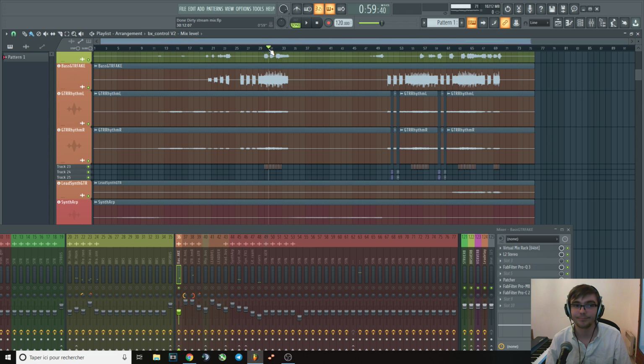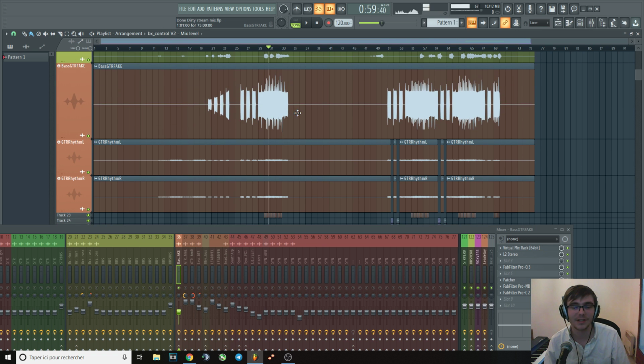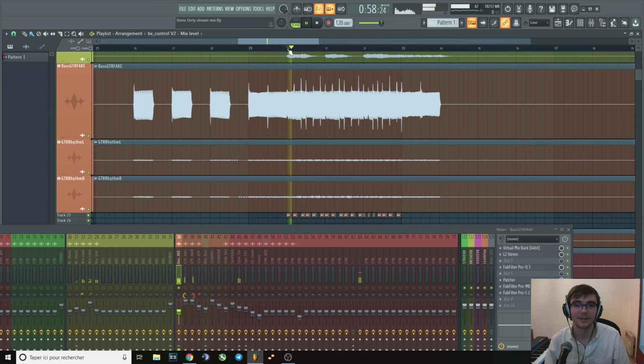So bass, he called it bass guitar fake. So I'm guessing it's a VST bass. Or maybe not, maybe it's just his guitar which he pitched down, probably. I'm not sure. It sounds a bit too real actually. Either way, it's basically a bass guitar.